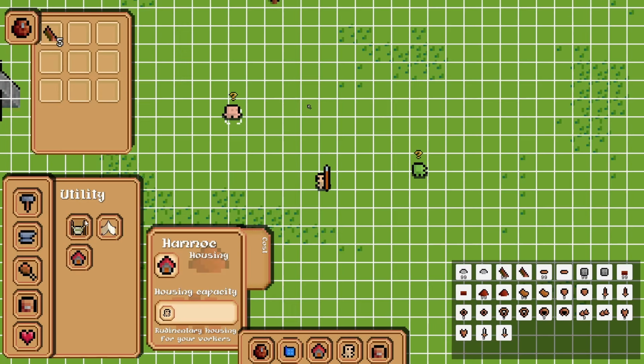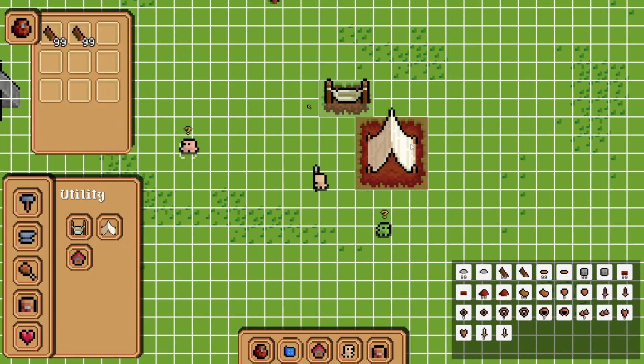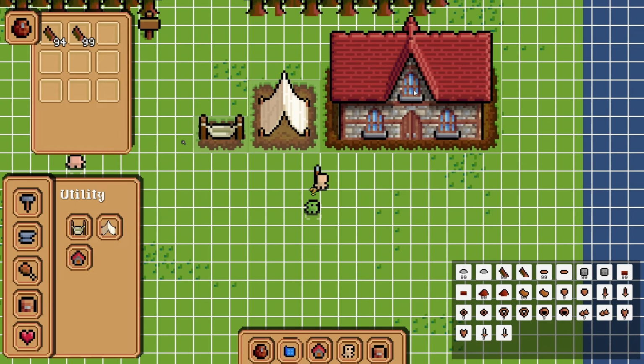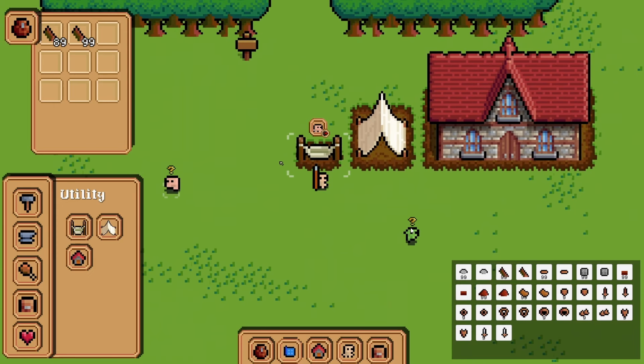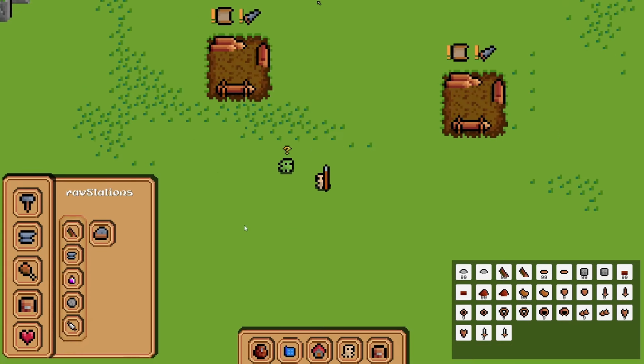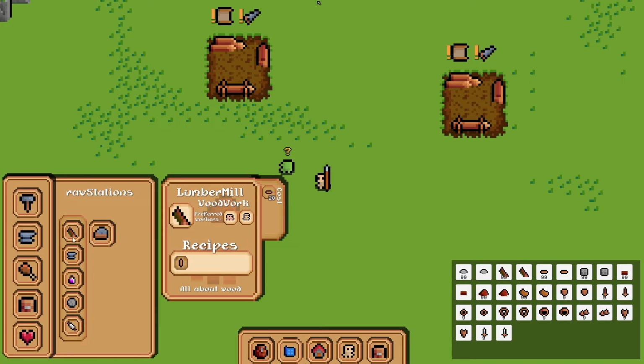I also worked on 2 new housing buildings, so we have a hammock that can house 1 humanoid, the tent which can house 2 humanoids, and the actual house which can house up to 5 humanoids. The buildings were already organized into 5 categories: raw processing stations, assembly stations, food production, containers, and utility buildings. And then I used the proficiency system in order to subcategorize them. This makes the UI look a bit cleaner. It took me a lot of time to do that, however.